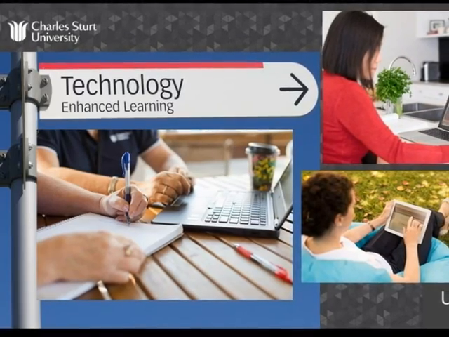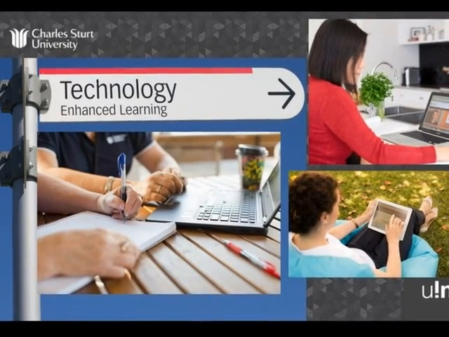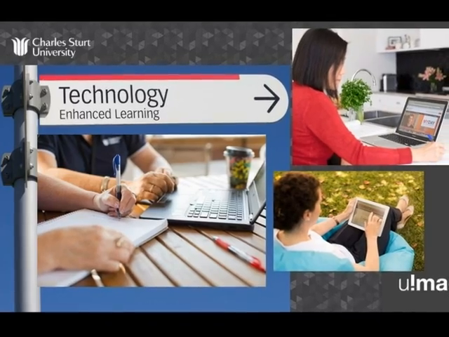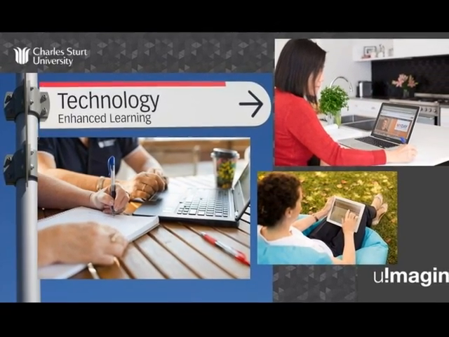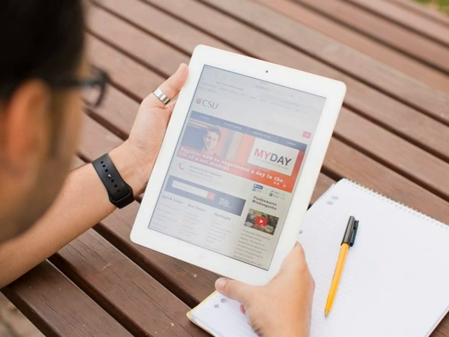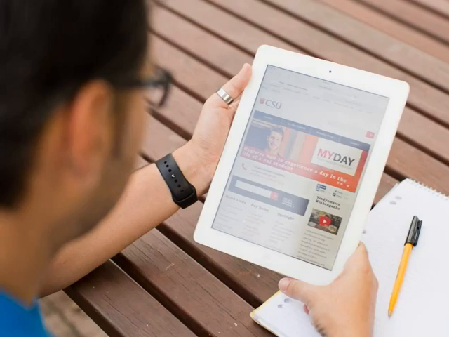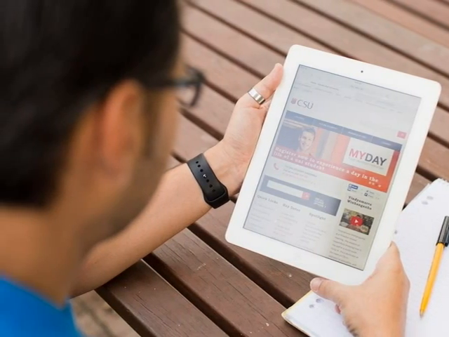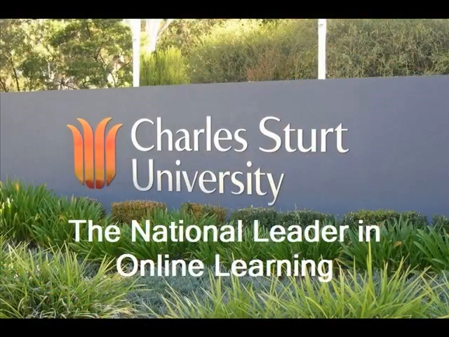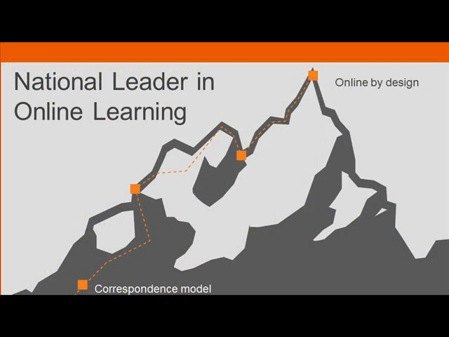In recent years, technology-enabled online provision of higher education has transformed this landscape, and many new providers have entered the field. As communication devices and technology-enabled social media have become universally available, students' expectations of their learning experience have changed. In response to these changes, CSU now aspires to become the national leader in online learning. The CSU online learning model was developed to signpost the way towards this goal.